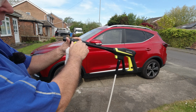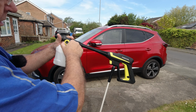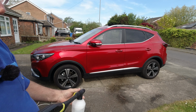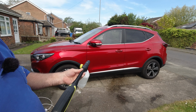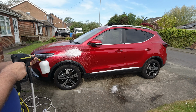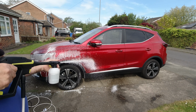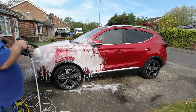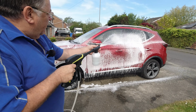It's got plus and minus on this knob. I'll go through it later properly, but on minus, basically, there's no foam coming out. It's just off. It's just water. And then with it on, you've got the foam. So we'll just go around and do it. You've got your same, spread it out wide.